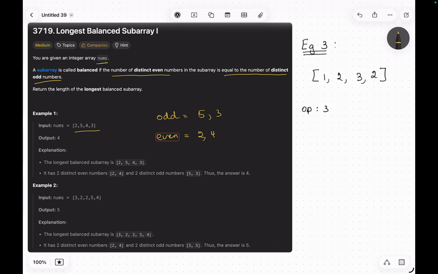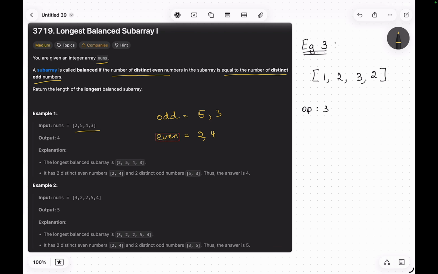For tracking the odd and even numbers we use sets, because we are finding distinct values, so we need unique values. To track down the unique values, we need to use a set. So we will be using two sets, which will track odd and even.